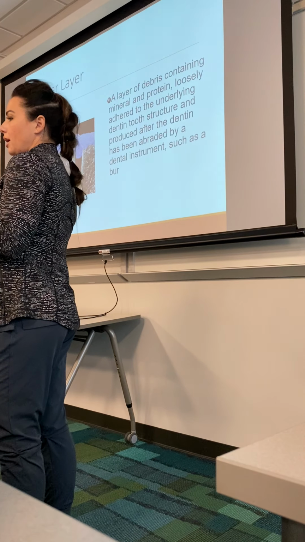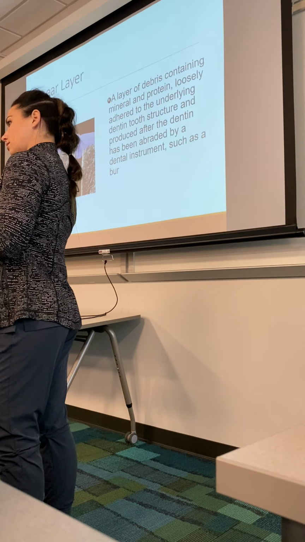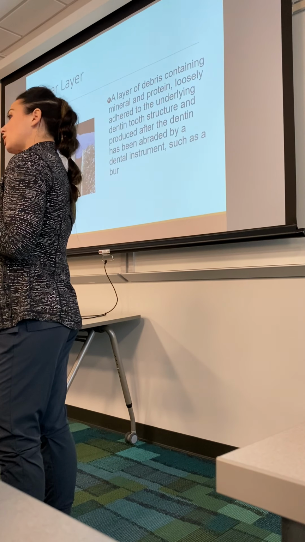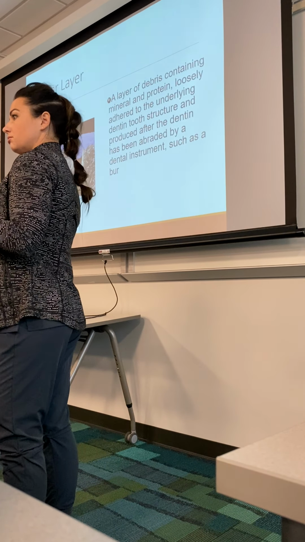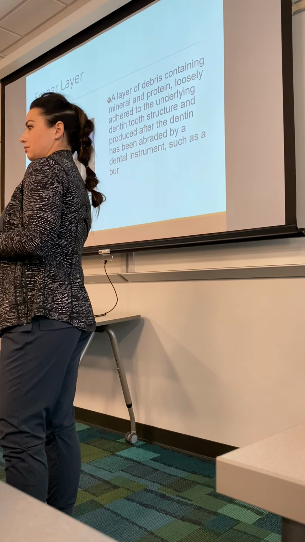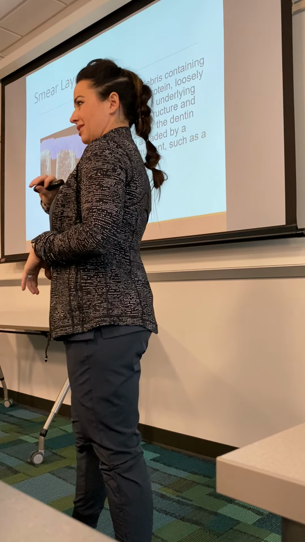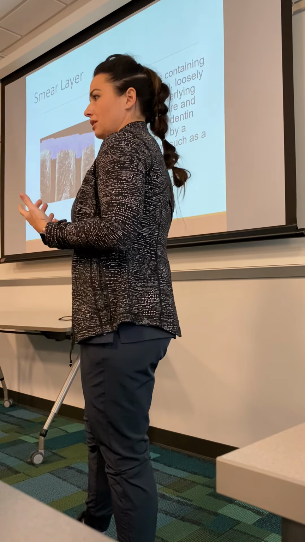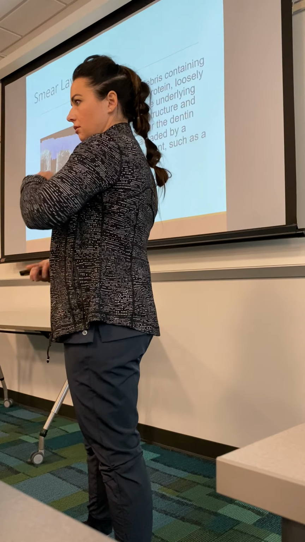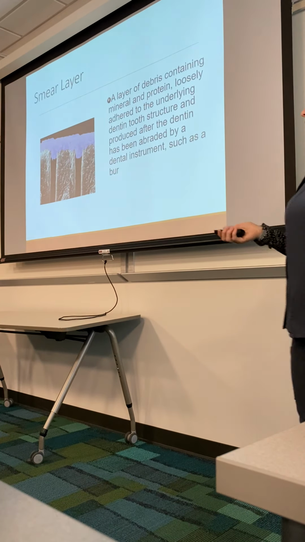But they have products that will allow you to have a little bit of that layer, and you can still adhere to it. So say you're closer to the pulp, sometimes you want to leave that smear layer because you're like, this one's going to be touch and go. But if you're well within the enamel, you don't need protection because you still got lots of dentin left. Does that make sense?